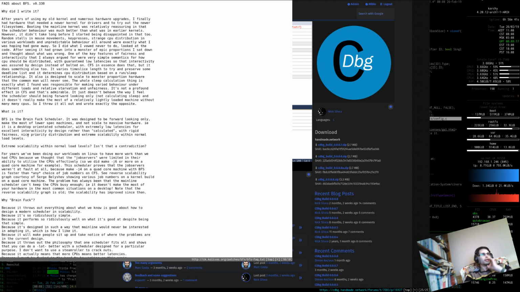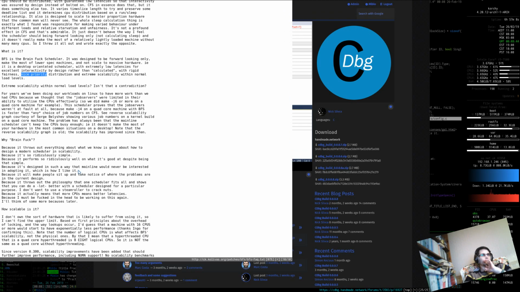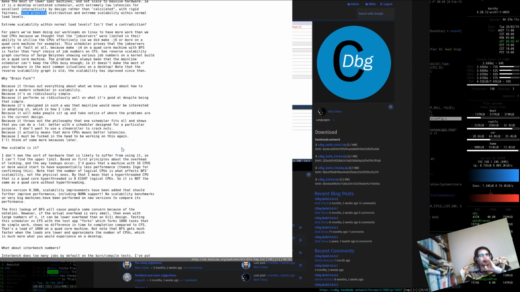Fairness. Nice priority distribution. So yeah, this is talking about a process scheduler. Can't keep the CPUs busy enough. So I came across this a few years ago and used it for ages and ages. And it seemed to do the trick. I mean, it worked.